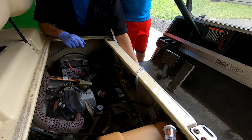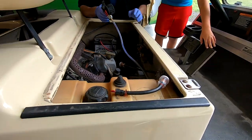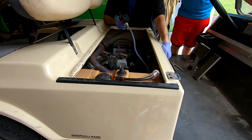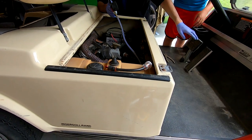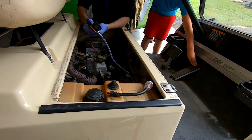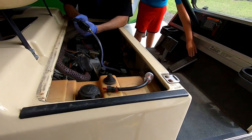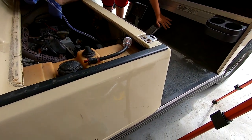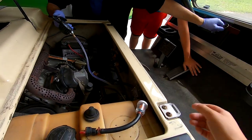All right, you boys ready to test this? Watch the wheels. Turn it on. All right, you ready? Now you just gotta push the gas pedal. Nothing's going on. Why is it not doing anything? Oh. Keys off.